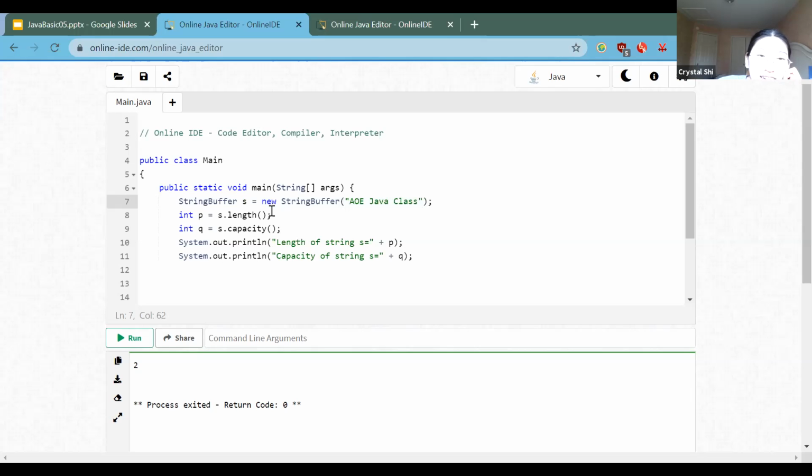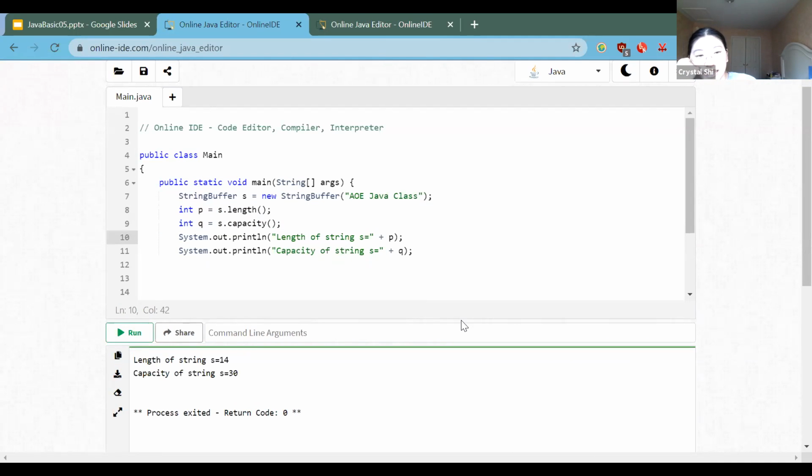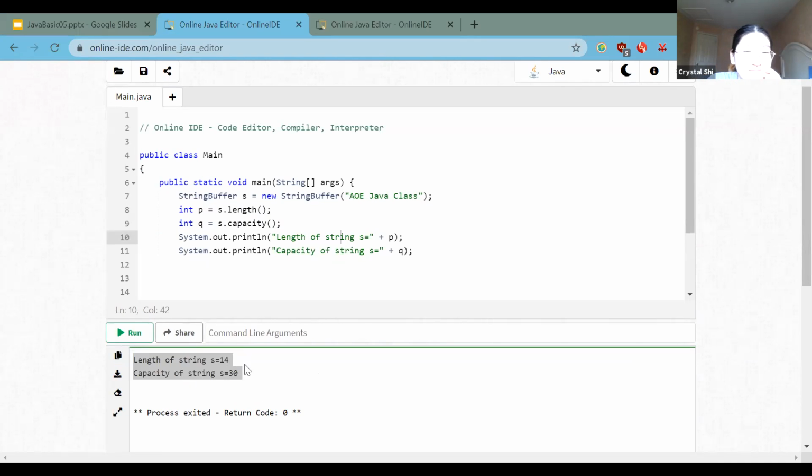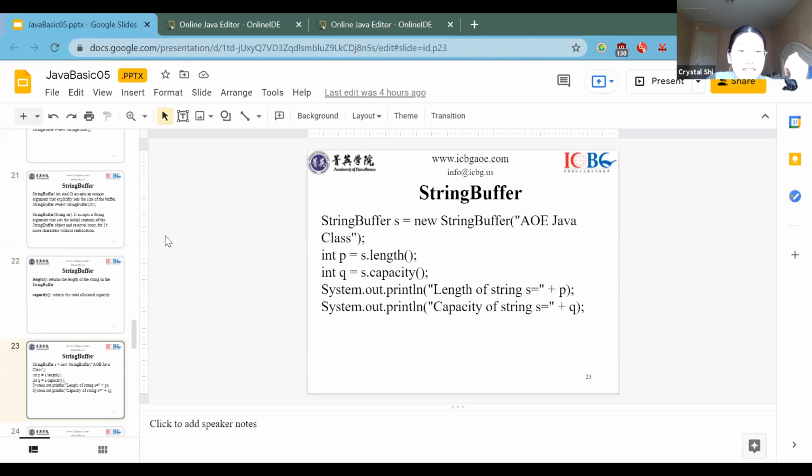We're going to get the length and the capacity and then print them out. We expect that the capacity is 16 bigger than the length. As you can see here, it does what we expect, which is always nice in programming. The length of the string is 14, and the capacity is 30, which is 16 more than 14.